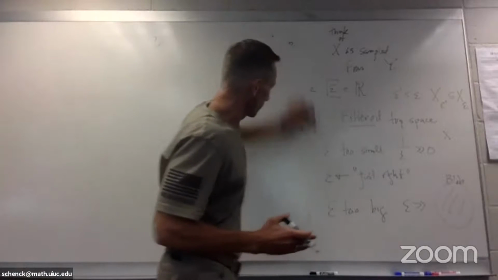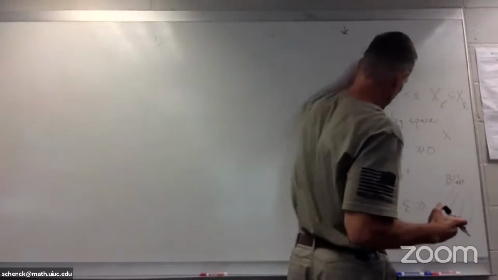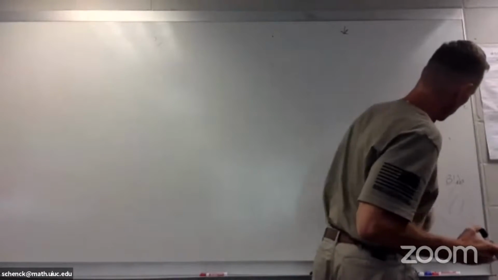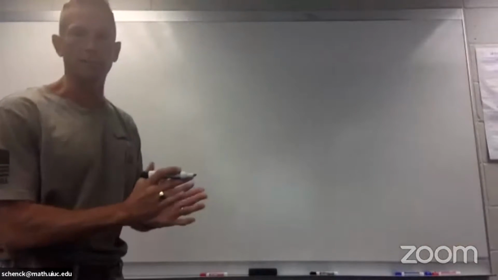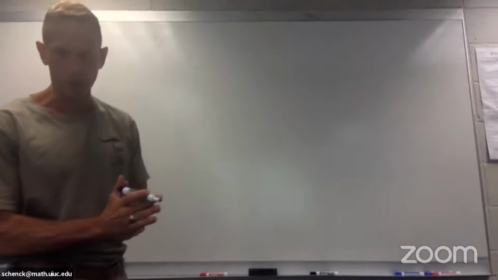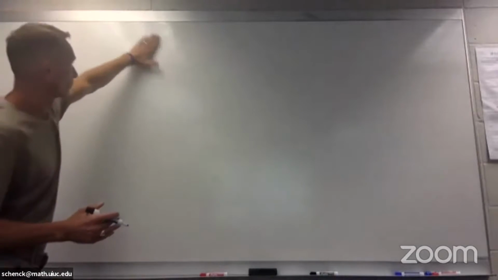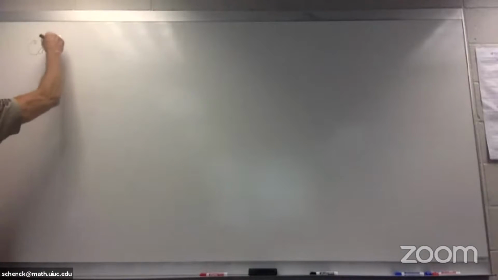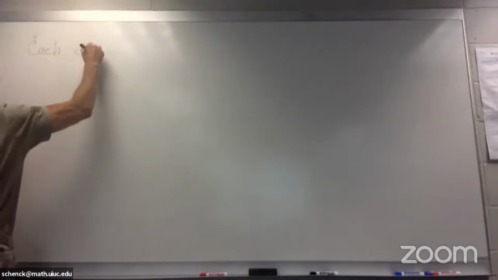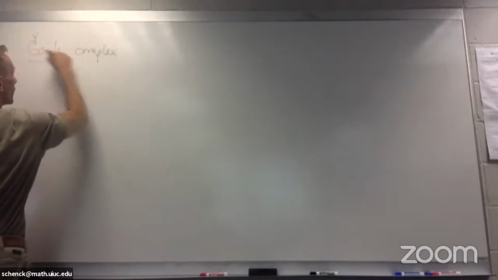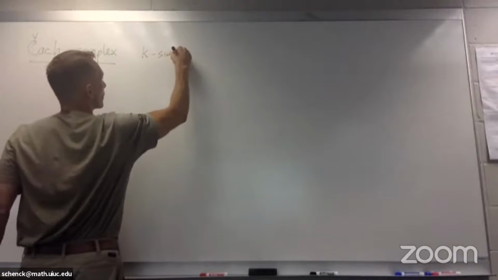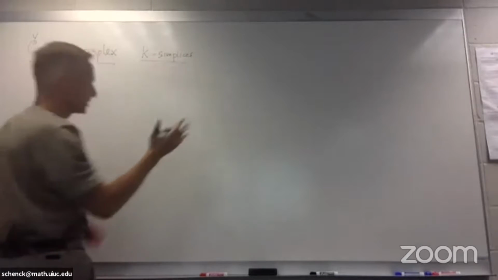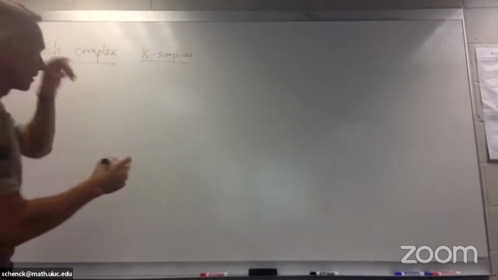So now I want to talk about two complexes that we're going to build from this. I'm kind of jumping ahead because I haven't done my basic introduction to algebraic topology yet, but I want to talk about the Rips complex and the Čech complex. So the Čech complex, we create a k-simplex, and I'm going to talk about simplices in a minute.